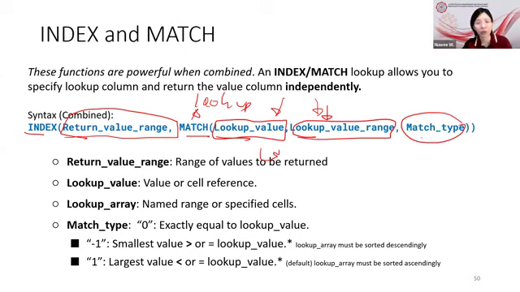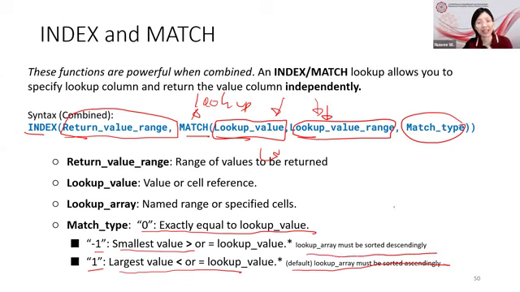However, right now the match mode comes in 3 options. 0 is still the same, looks for exact match, and it's not the default. 1 is the same as 1 in VLOOKUP. It will return the largest value that is less than. Also, it's the default one, and the lookup array must be sorted ascendingly. It also comes with the 3rd option, which is -1, which is the opposite of 1. So -1 means you get the smallest value that is larger than the one that you are finding. So your lookup array must be sorted descendingly.